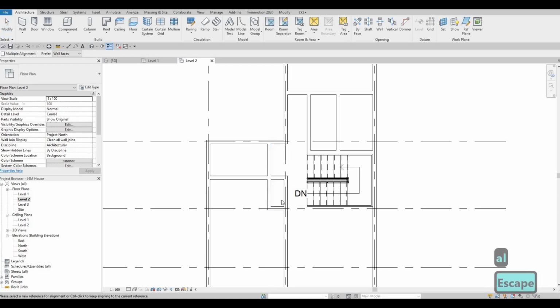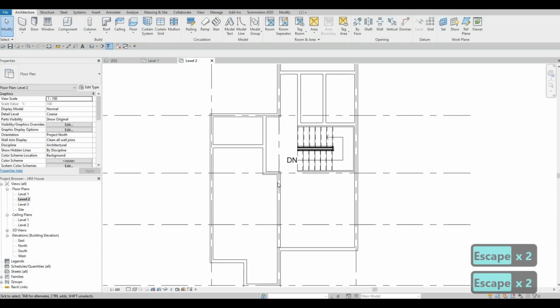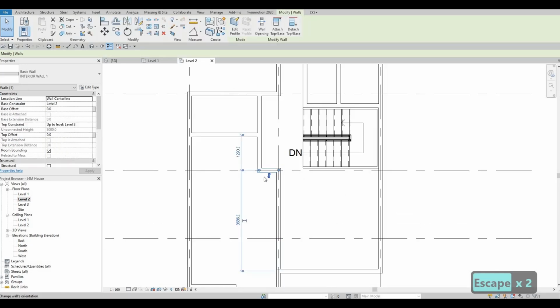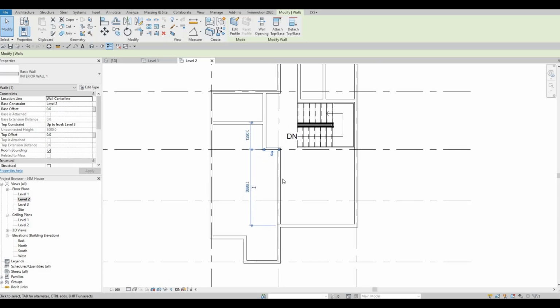Let's align it from here to make it proper, and then trim this, and then here we could just move this one right here. So at least we could give this one a nice spacing.